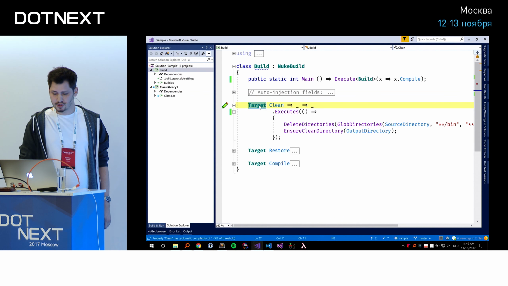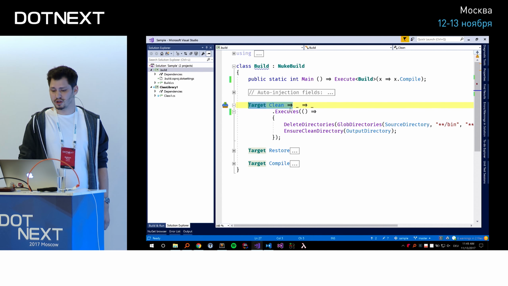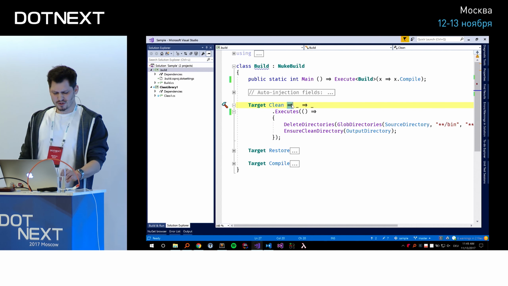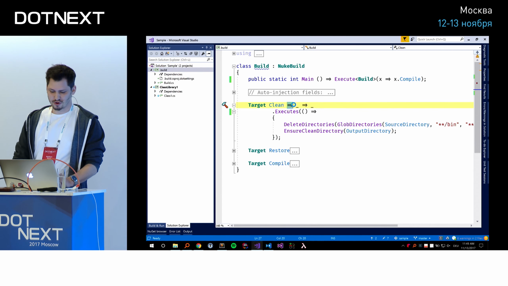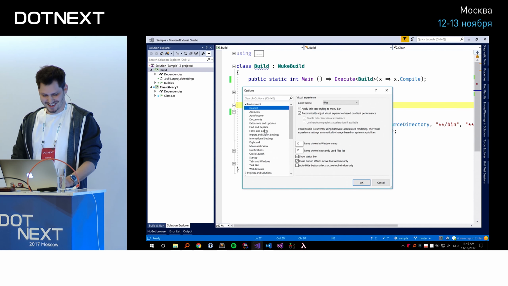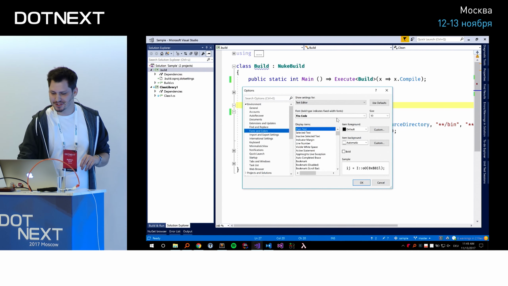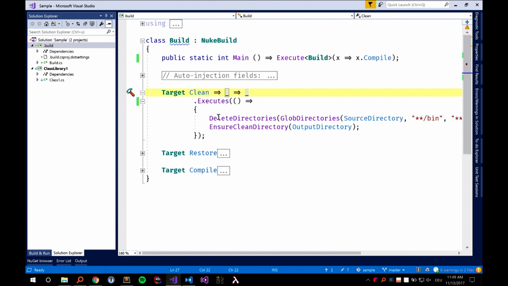It's actually a property that is using an expression-bodied expression, returning a delegate. And just because I was asked quite a lot of times, this thing is a ligature for everyone who doesn't know. And it uses the Fira Code font. So if you're interested, I really like that, but just for explanation.